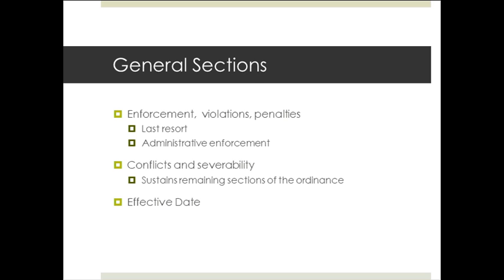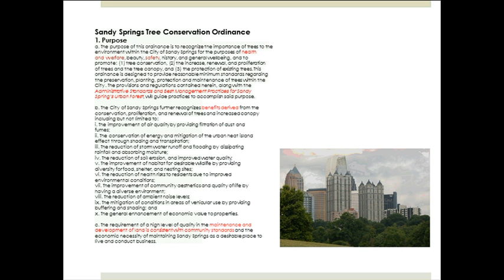So that's a quick and dirty of the types of sections. I wanted to spend a little bit more on the mechanics of ordinances, but first I wanted to throw this out in front of you. I know it's a lot of words. This is the city of Sandy Springs, that purpose section, and don't bother trying to read this now, but I wanted to point out a few things that they included.